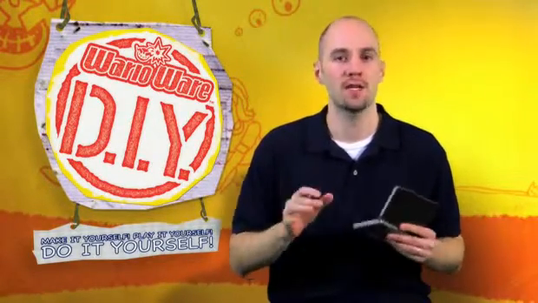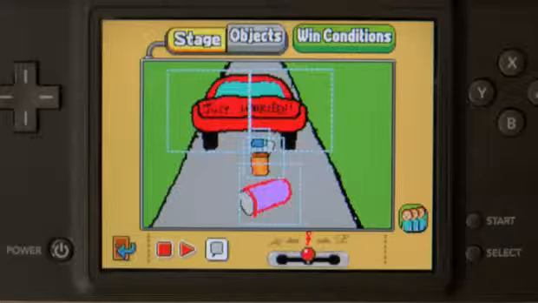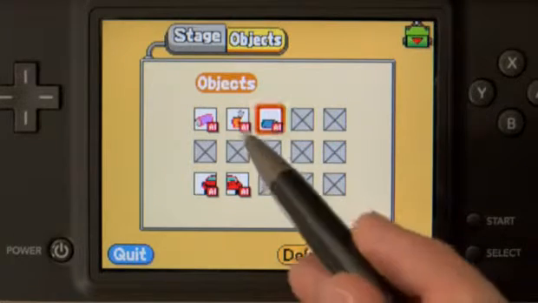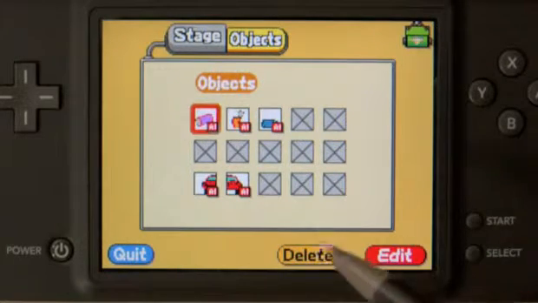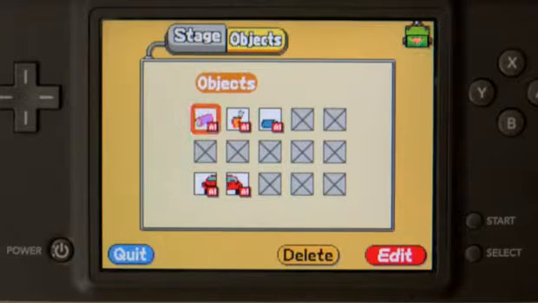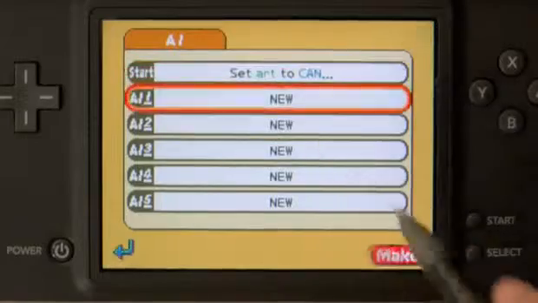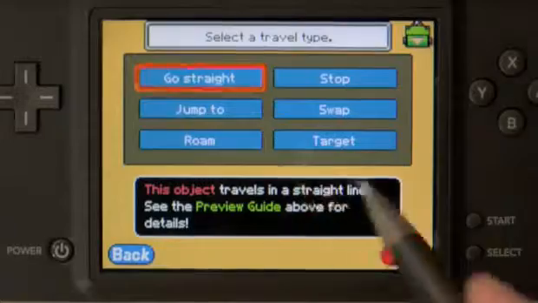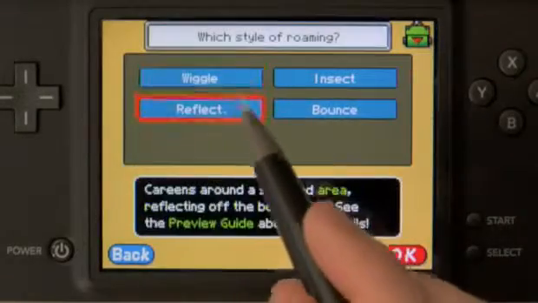Now let me quickly show you another simple application of targeting based on what we've learned already. I've done up a little tech demo with a car of a couple that's just been married. And I've created 3 can objects that I want to trail behind the car as if they were all attached to a string, you know, in the tradition of just married couples. Well, I can use targeting to achieve my desired effect. So starting first with the AI of the big can, what we'll do is we'll make it travel, and we'll set it to roam and wiggle within an area like so.